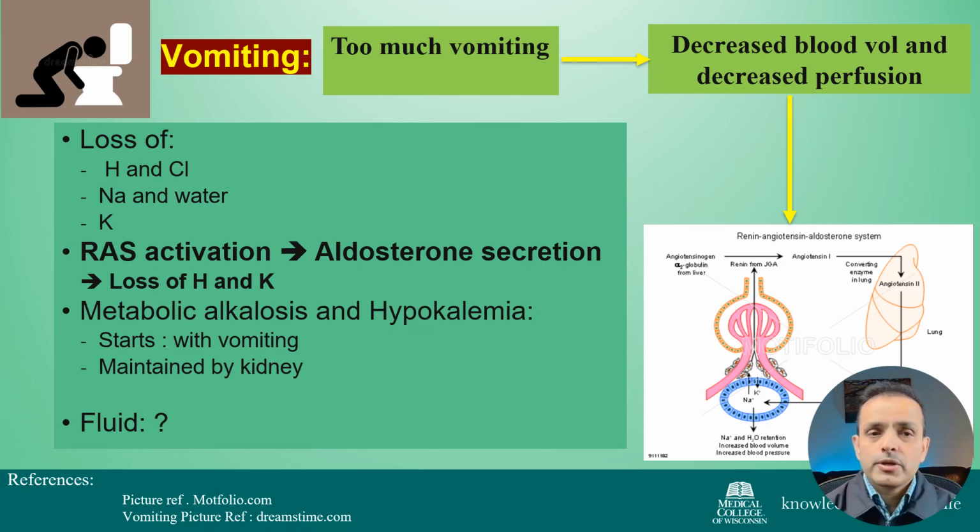So what do you want to do to break that ketosis? You would like to give them a fluid containing D5. So the best maintenance fluid for somebody who has vomiting is going to be D5 normal saline with 20 of KCl. That is going to be the best fluid for these people who vomit.